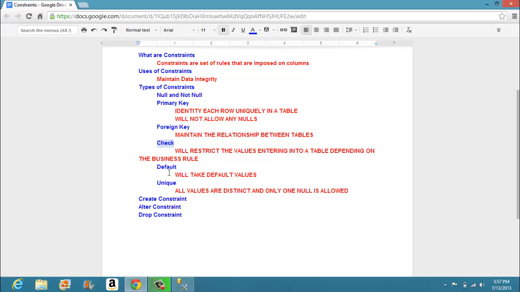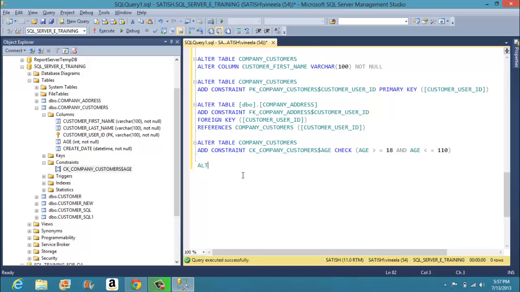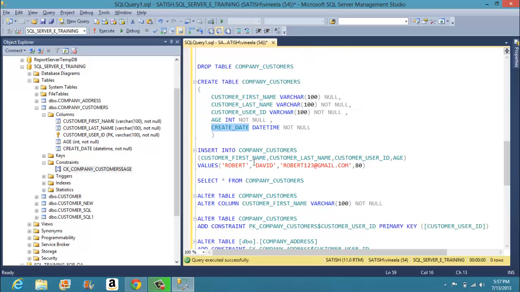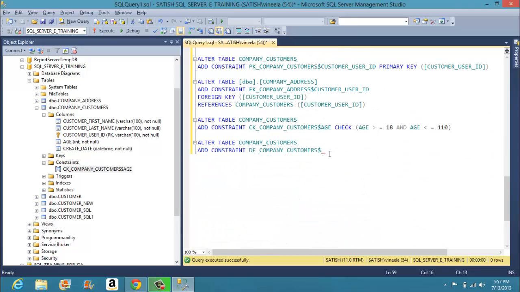So how do you create the default constraint? So alter table, and then that's the table name, so add constraint and then DF, provide the table name and the default you want to create it on, let's say create date. Okay, and then you are trying to create default constraint.